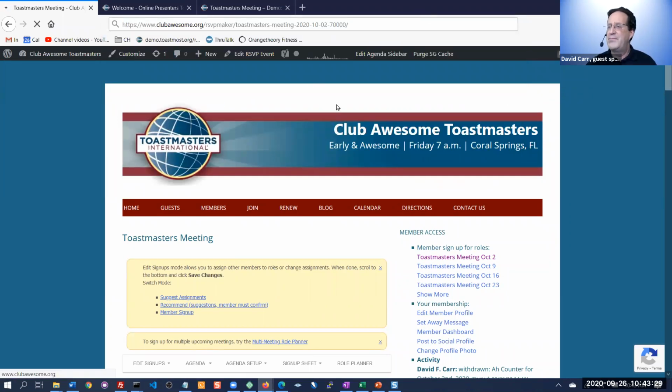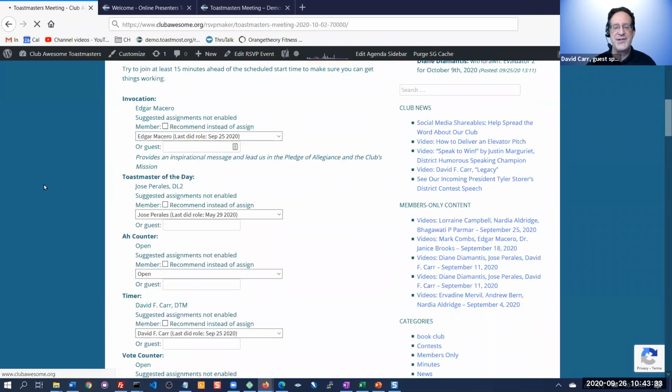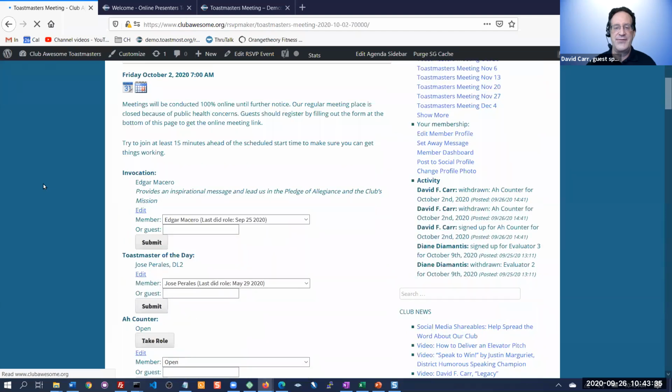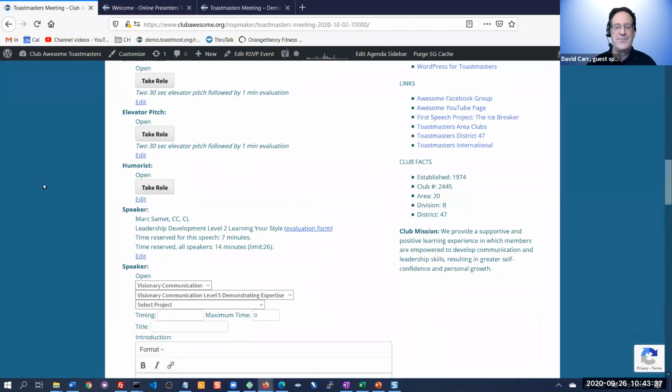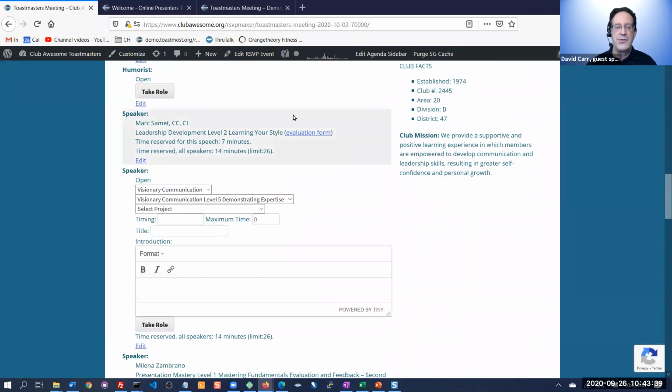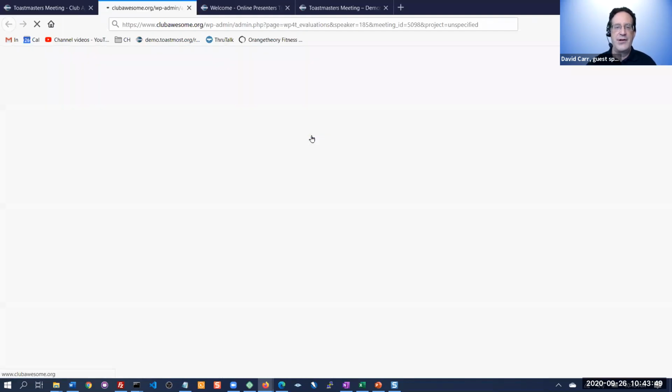So yeah, part of running the online club was thinking through what processes could we do online a little bit differently. So I see that Mark has signed up for this speech, and there's a link right here to the evaluation form. Now there's a way to get to this through the dashboard as well, but through the agenda is probably the most convenient way.